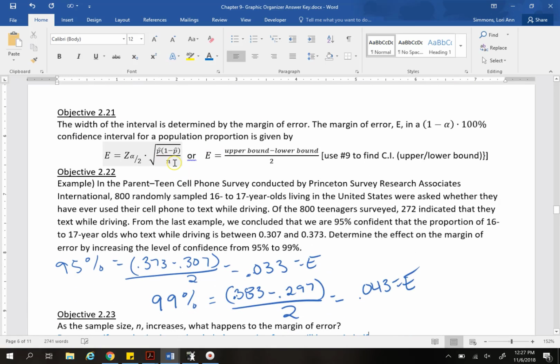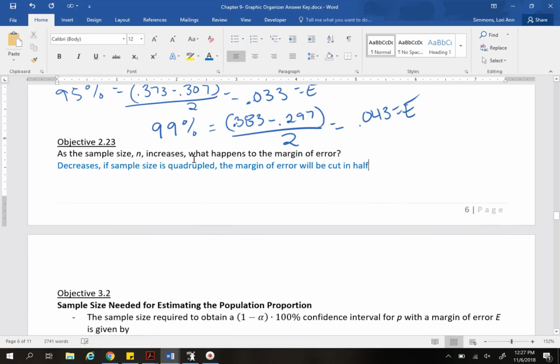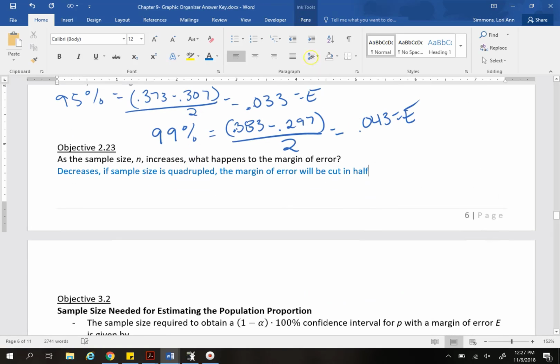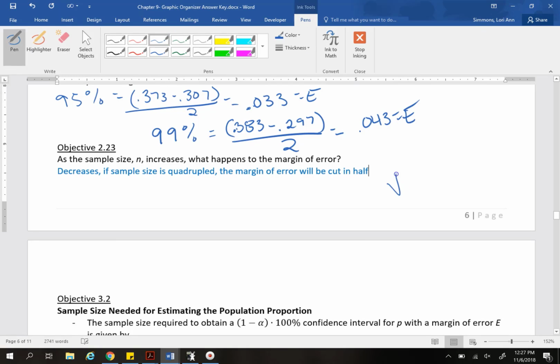This is because your n is under a square root. So when you take the square root of 4 times your n, and this is in the bottom or the denominator with a whole bunch of stuff on top, the square root of 4 is 2. So this is really 1/2. So that's how you get that. If you aren't following me completely, that's totally fine. You can just know that this is the case.